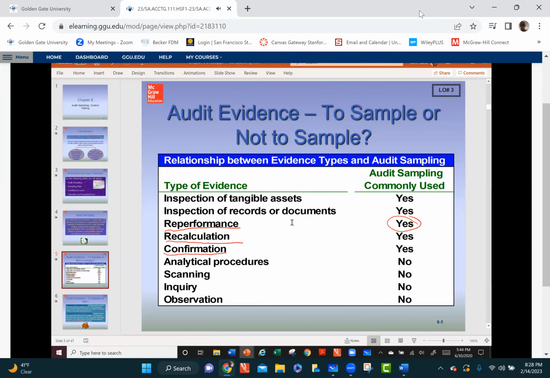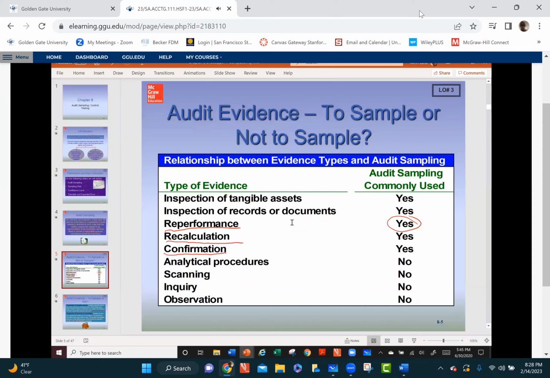All that was what we talked about for analytical procedures, but you can see there's no real sampling there. Scanning, looking for an unusual account balance. Again, you don't sample, you would probably ask your software to look for every transaction, look for amounts over certain dollar amounts. So when we're doing this, observing, inquiring, you're not using sampling. But for some of these others, we will definitely be looking at sampling.